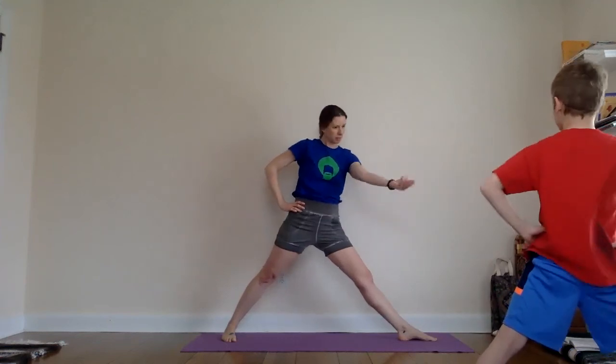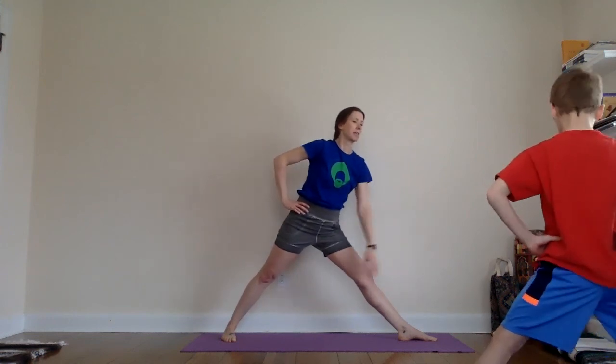Turn your left toes in and turn your right leg out. Bring your hands down. Right, Ian, bring your right foot further forward so that your heel is in line with the arch of your other foot. Bring your right foot closer to me. There you go. That right there, that's good. Now stretch both arms straight. Stretch both legs straight. Take an inhale.